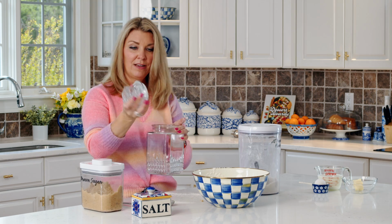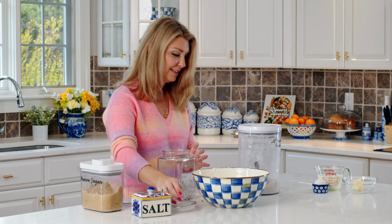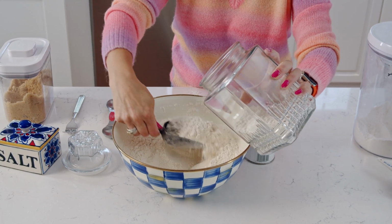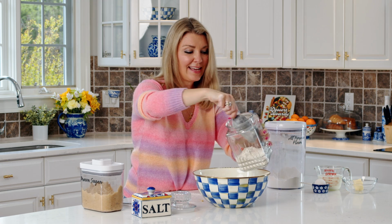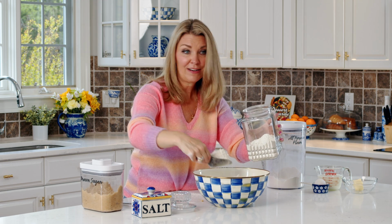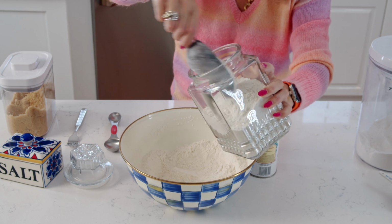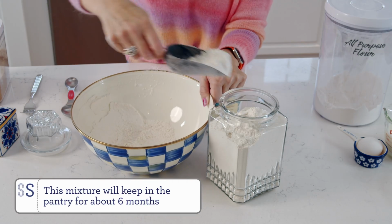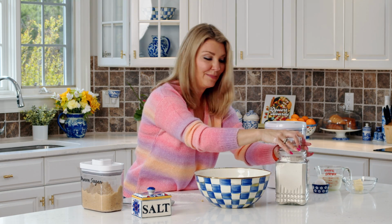I like to use one with a lid that kind of seals pretty tightly. So we're just gonna transfer it to the storage container. And if you have a storage container that doesn't fit all of your pancake mix, it's great for a gift. So like a housewarming gift or like in a gift basket for Christmas. And there you go, there is your pancake mix.